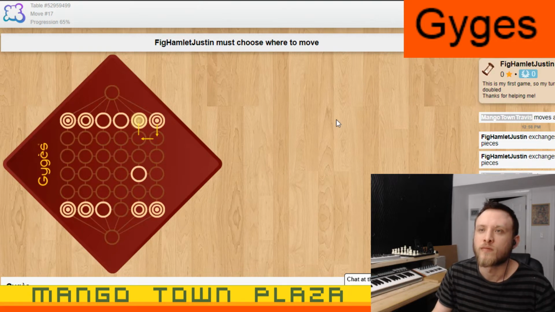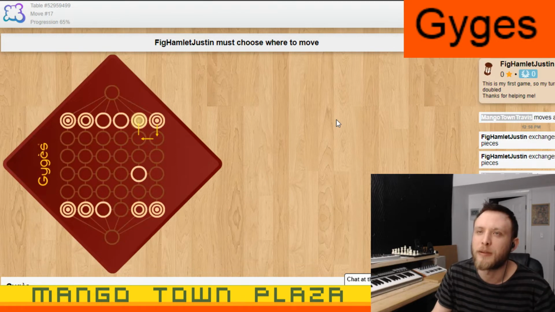Why is it not letting me move again? It has to be its final move on top of it. I don't know if that helps. It seems like 1, 2. That's what it would be.